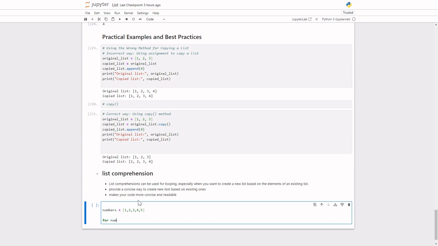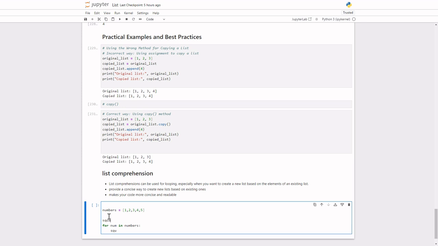For num in numbers, squares, I have to create a new list which holds the square of the number. Squares dot append of, for each number I'll be squaring it.